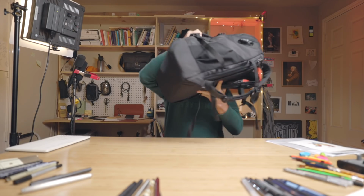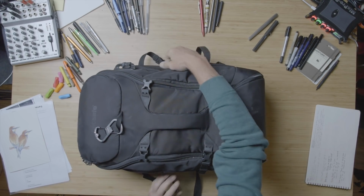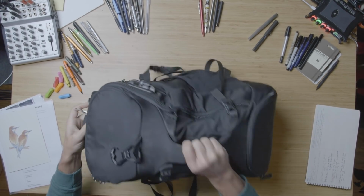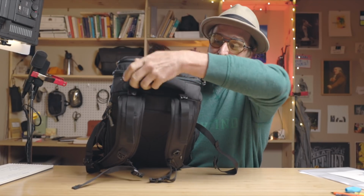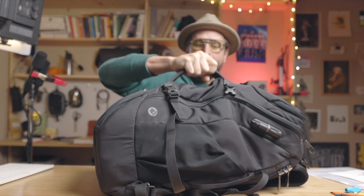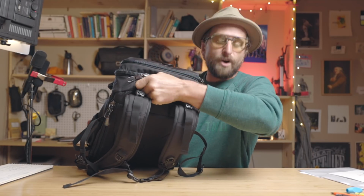Okay, let's see how I packed this thing out for this recent trip to Mexico. A couple things about this, right? Excellent handle up here on the top. This is actually the front face of the bag. This handle you fall in love with.